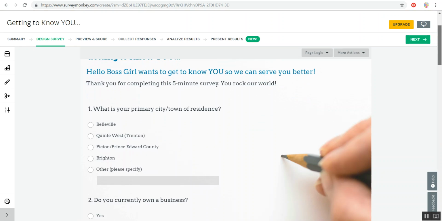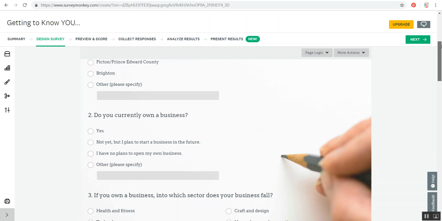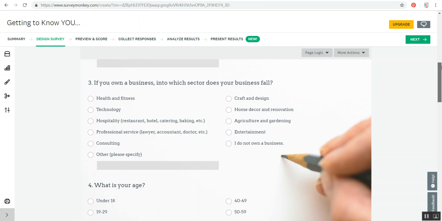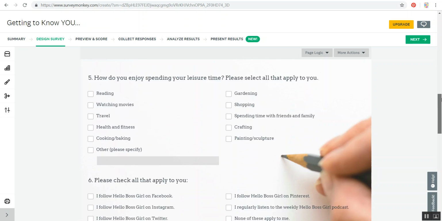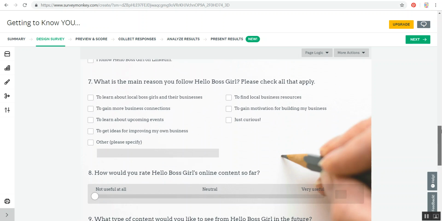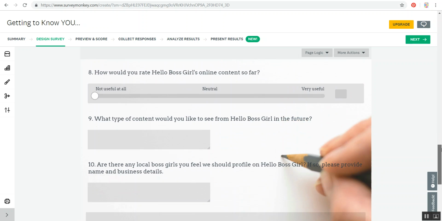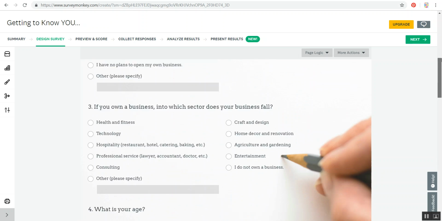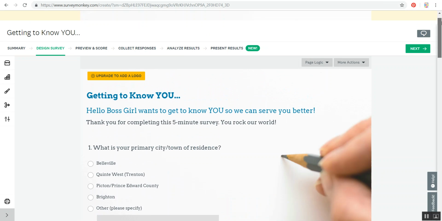And of course, one of the benefits of distributing a survey is getting to know your audience better. So you can see that we have got a variety of questions here. There's some sliding scales, there's some open-ended questions, and that is one of the tips that I would definitely have as you're creating a survey, is that you create different types of questions. And we'll show you that SurveyMonkey allows you to do that and helps you along. So that's an example of what it would look like.